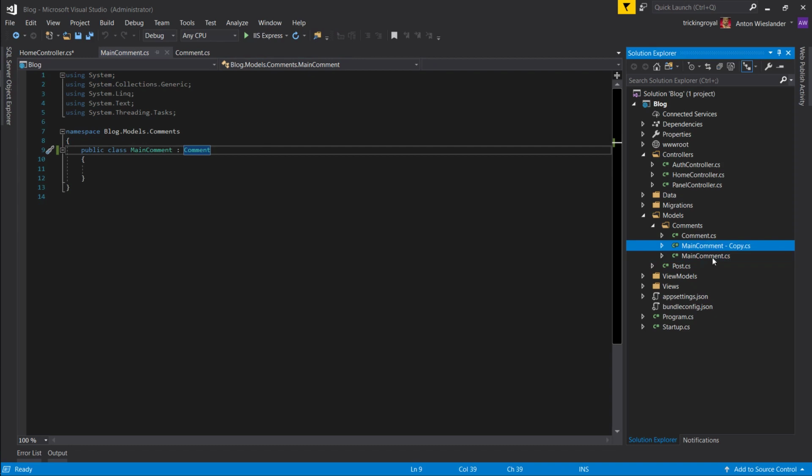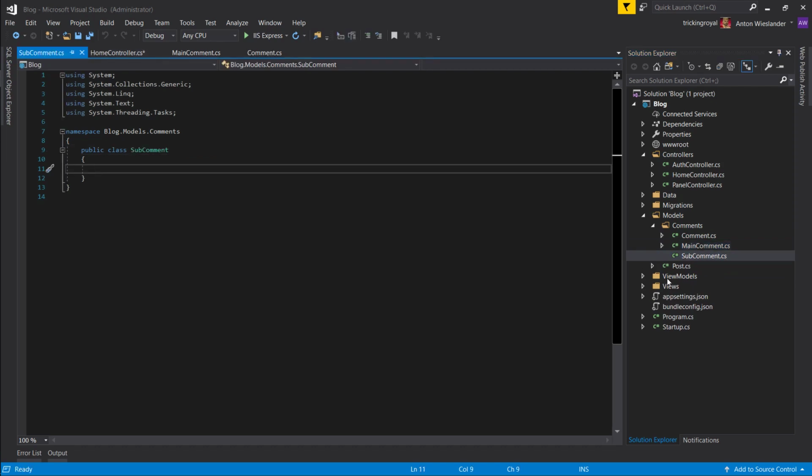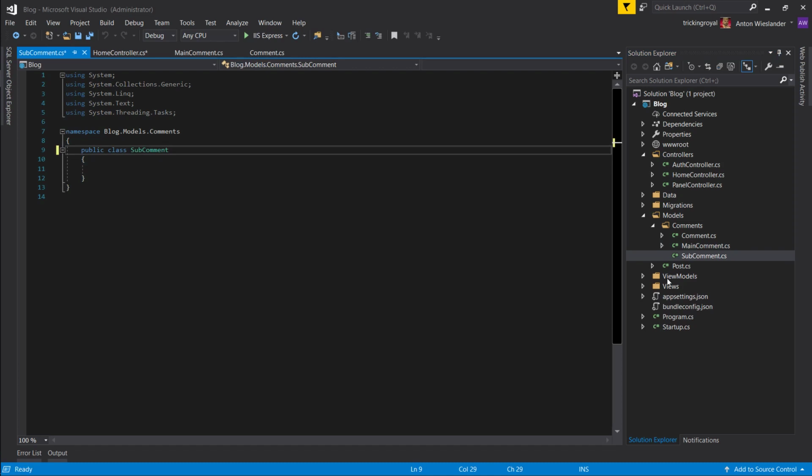So actually, let's not copy this, there's going to be renaming stuff. Let's make a subcomment, and same as before, we want to implement from comment.